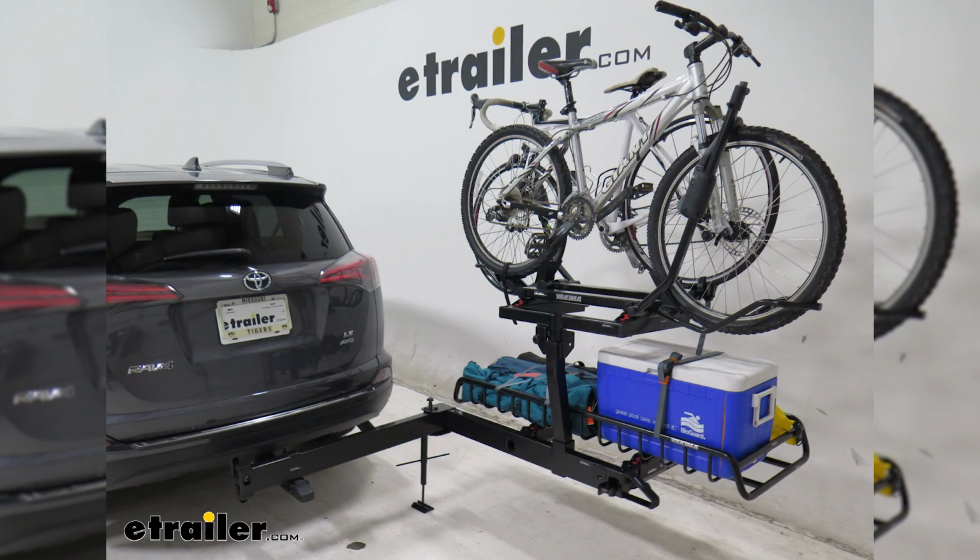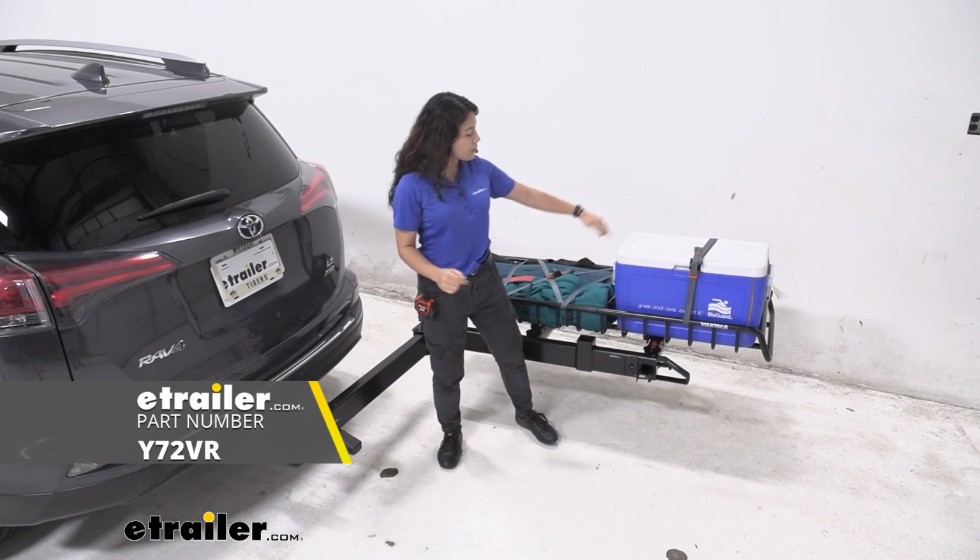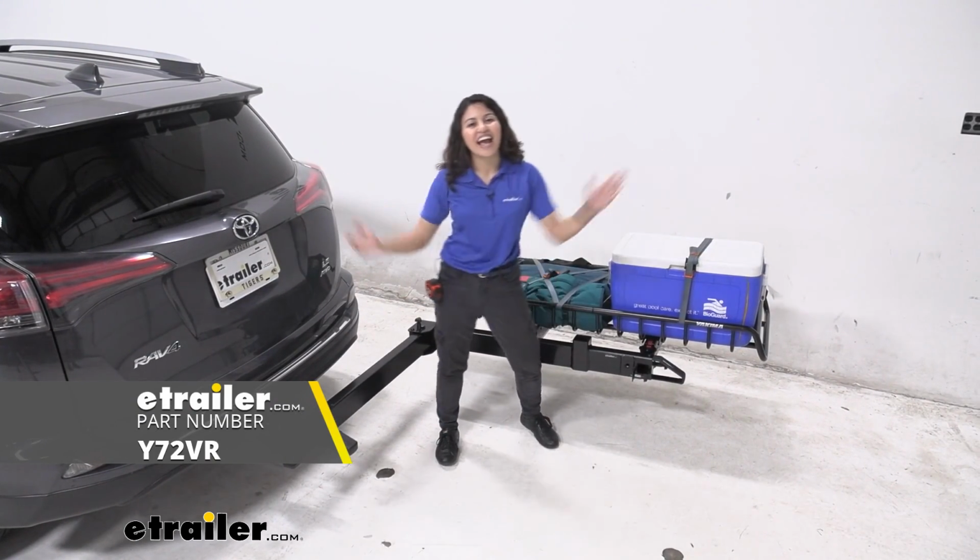And that was a look at the Yakima EXO System with the SwingBase and the GearWarrior here at eTrailer.